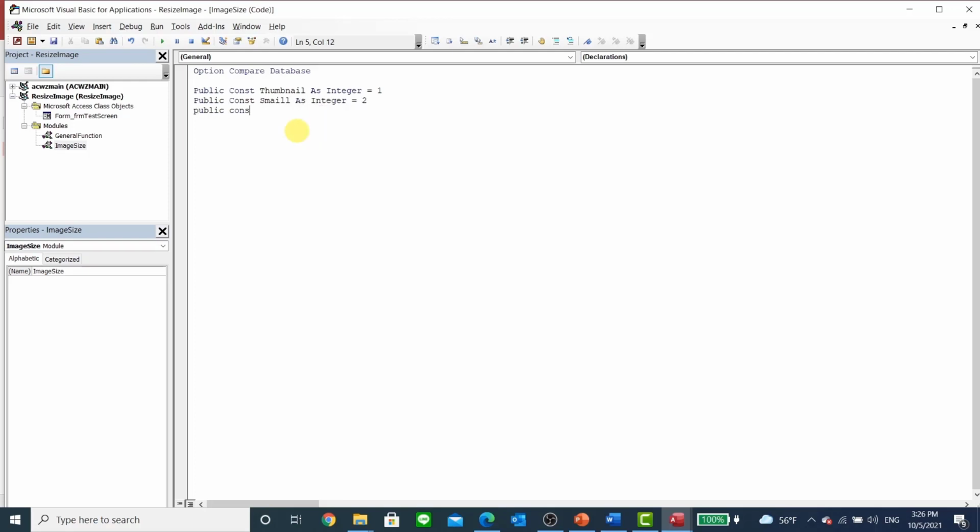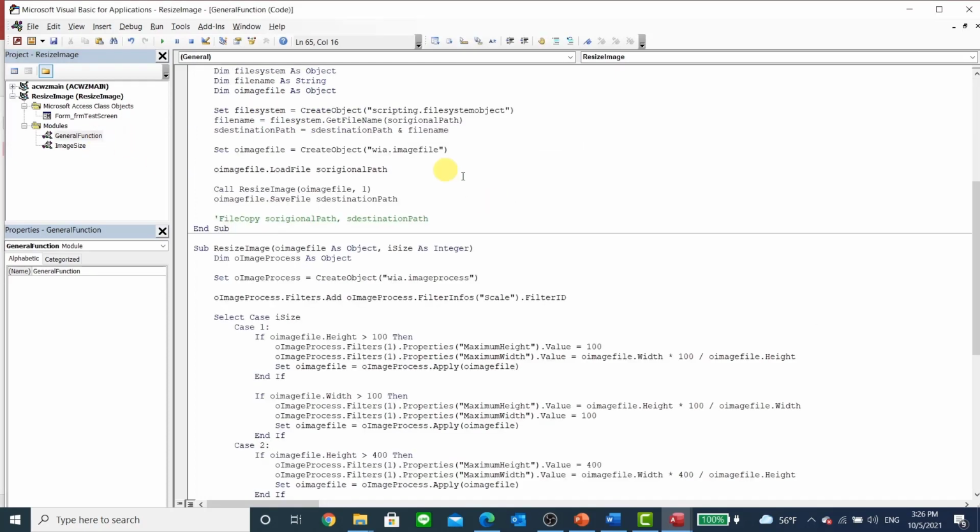Public constant medium as integer 3. Public constant large as integer equals 4. Look at that. Control S, your buddy, and jump back to this right here.